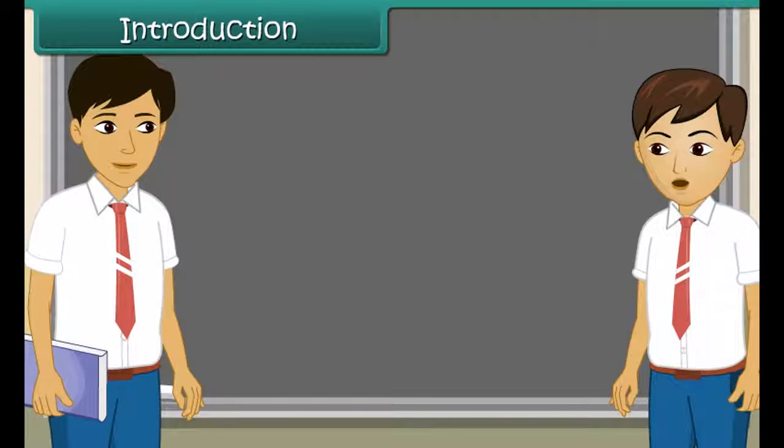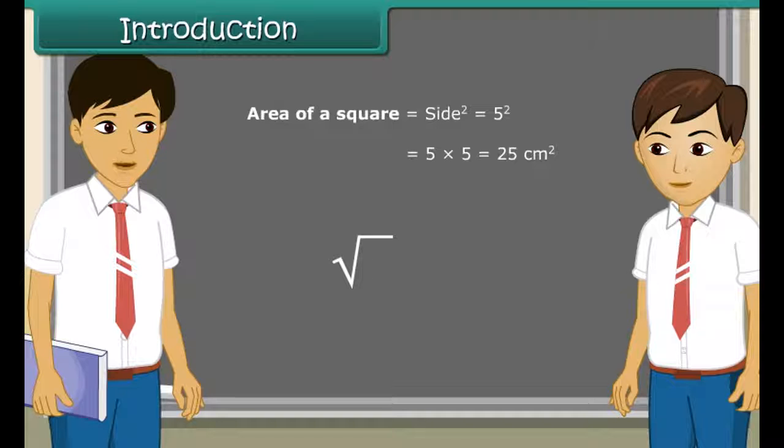Brother, I am in confusion in one maths problem. Can you please help me out? Sure, Sam. Tell me. What do 2 in the superscript of any number signify? Sam, it signifies the multiplication of any number with itself twice. So we call it a square of a number. Now I understand. I tell you something. There also exists a square root, which is just the inverse of a square. Hey, this sounds very interesting. I want to know more.